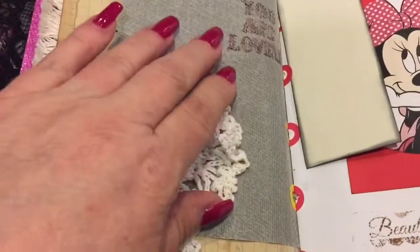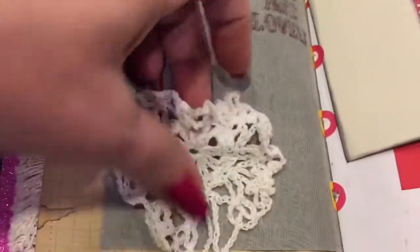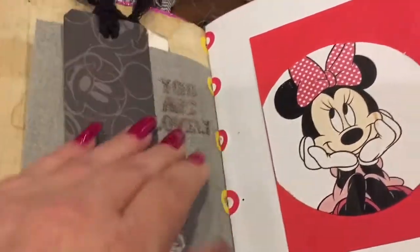This paper, I wish you could feel it. Let me see if I can get it closer. See, it's got like texture to it. And it says, "You are lovely." This is a little tuck spot. And I will tuck something in there. Oh, there it is. That tucks in there right there.